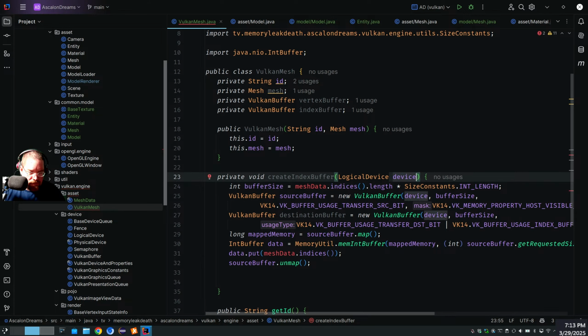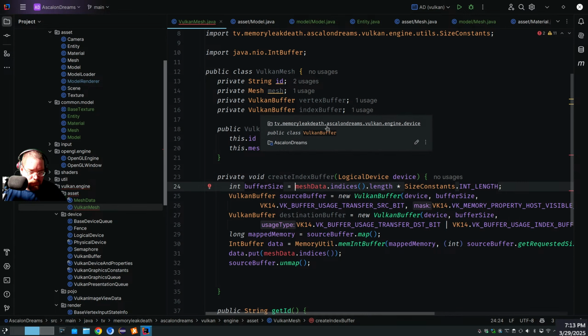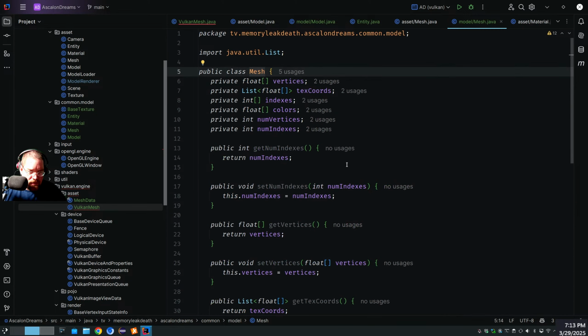Okay, and device. Okay, so then it's indices length. Go up here.